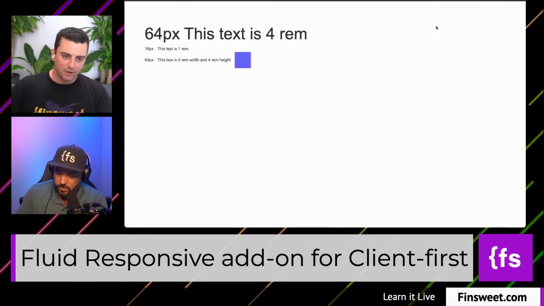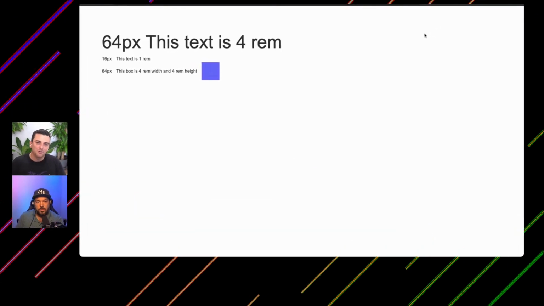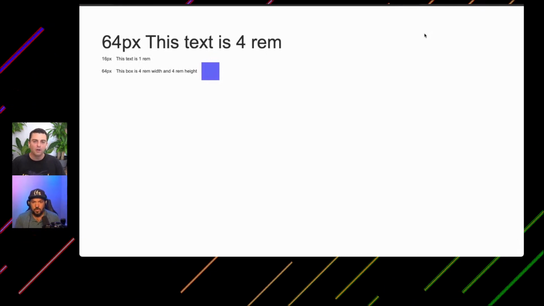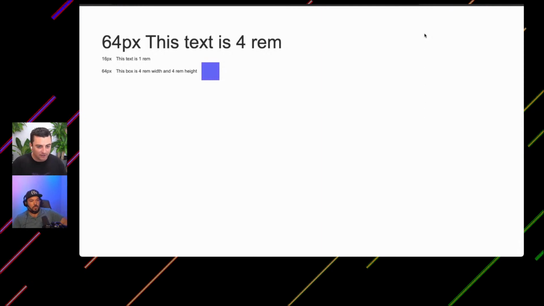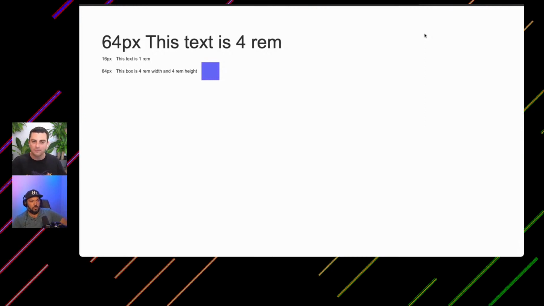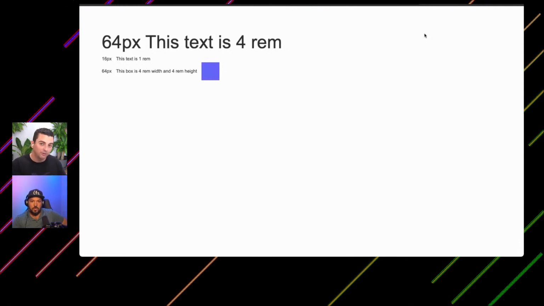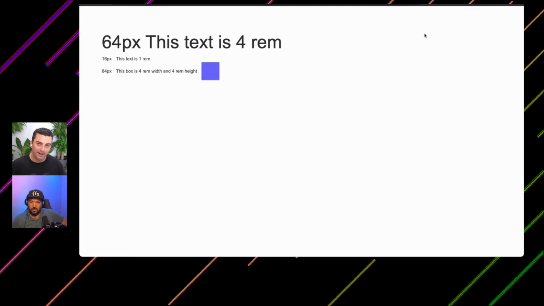Cool. Okay. So before we get into this resizing tool, we're going to look at what one REM is. One REM is a relative measure. It's not saying anything specific. It is relative to something else. And when you don't set a browser font size, you don't declare that, we can now put that REM value in the hand of the user.